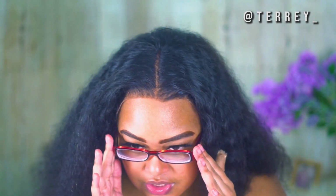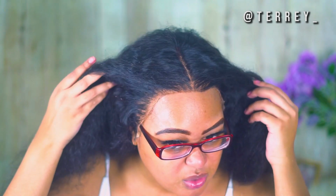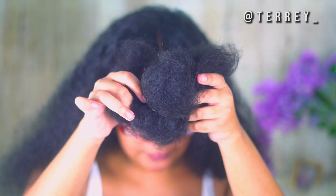Oh, and let me also show you guys how much hair I did pluck off of this unit so far. And I do still feel like I'm gonna have to pluck a little bit more around the perimeter, but let me show you guys. So you guys, do not be afraid to pluck the hair from the hairline. This is how much hair I plucked from the hairline. Do not be afraid to pluck it because you want it to look as natural as possible. You don't want it to look fake. You want it to look real.